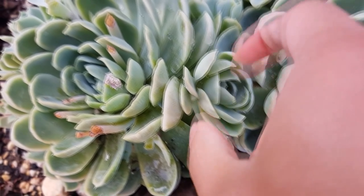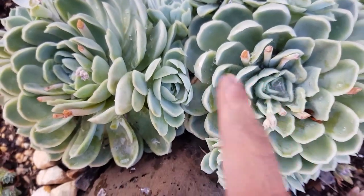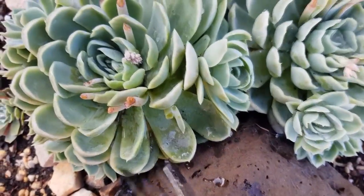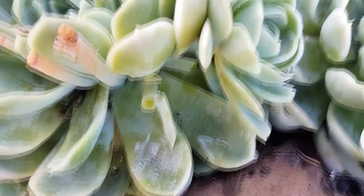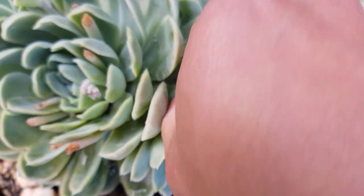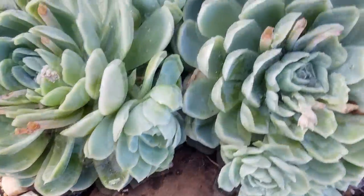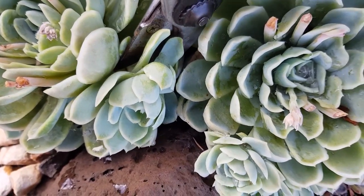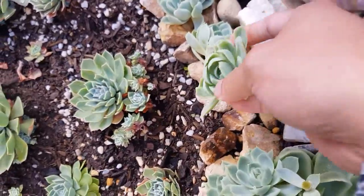Should I still go for this? Maybe I should, because it's crowding between the two large ones and it won't have enough space to grow. So let's just see here. Is there a space I can get into? Maybe in this side. I need to remove one leaf. So yeah, I'll go from here. And there's four.